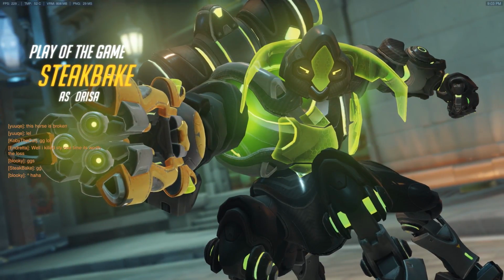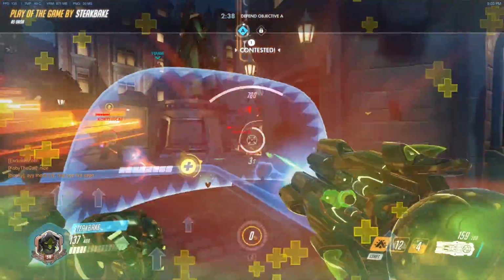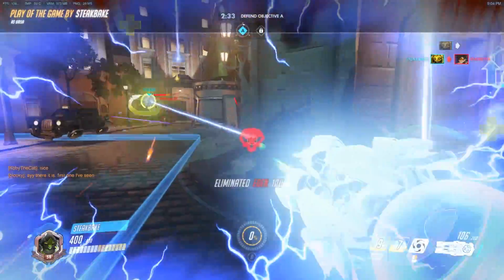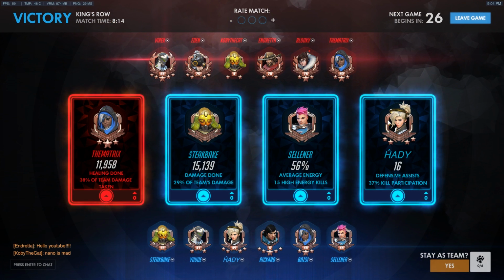So I end up getting play of the game, so I think this is going to be when I was damage boosted and supercharged. Yeah, so I got my supercharger down, and I'm just doing absolute work. Drop my shield down. I used my Fortify there, which I really didn't need to because I was behind the barrier, but look at that damage, holy hell. As somebody says, hello YouTube, hello, hello. So I did a lot of damage.